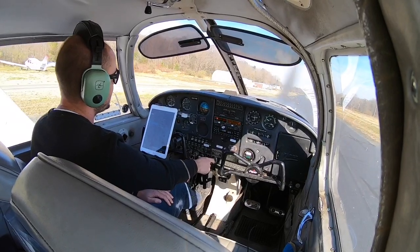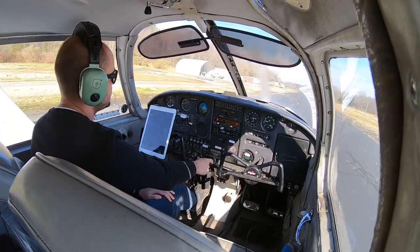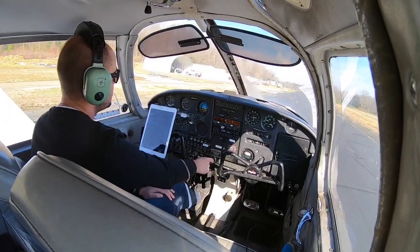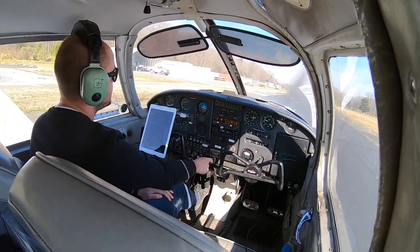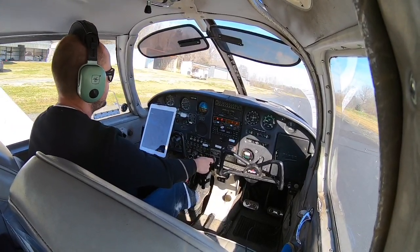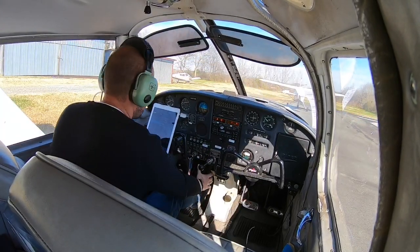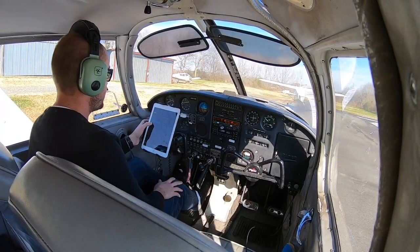The last time I came in on 2-2 I had to execute a go-around because I was blinded by the sun and the threshold was covered in shadow. So I'm looking forward to practicing on 2-2 — it's been a few months. I'm going to be doing about three or four spins in the pattern today and let's see how it goes. Let's prepare for takeoff configuration on my checklist.